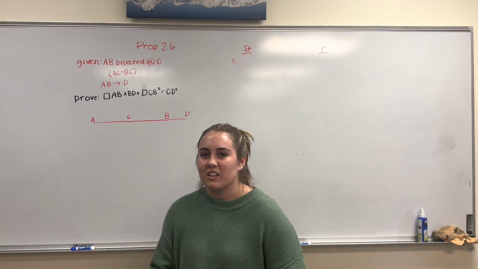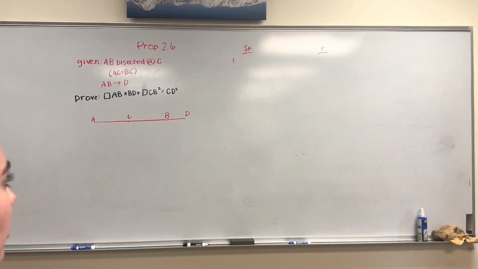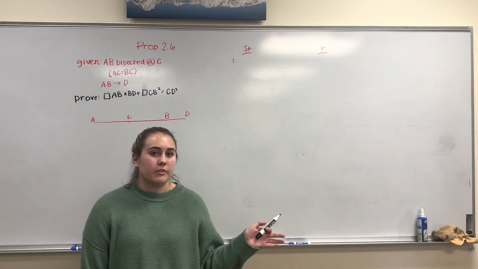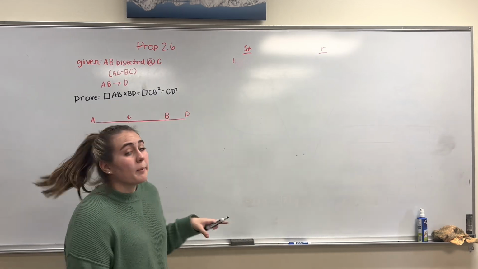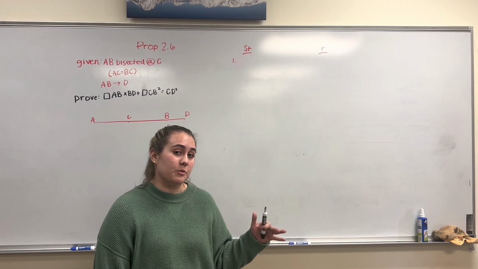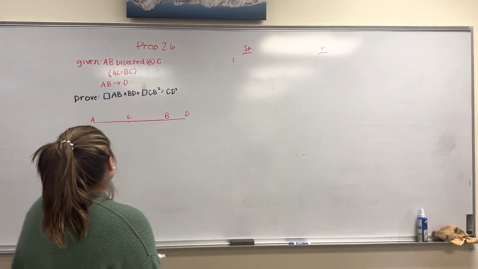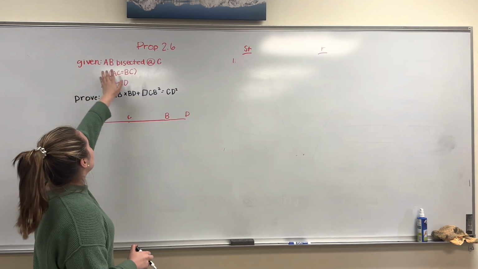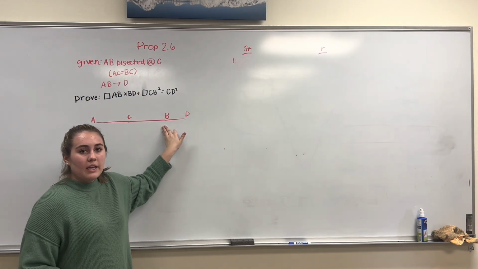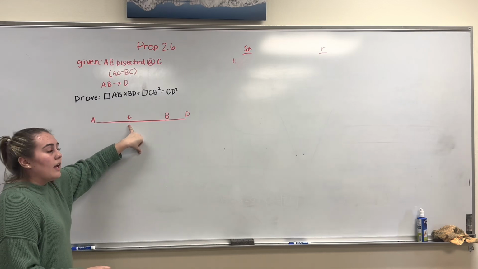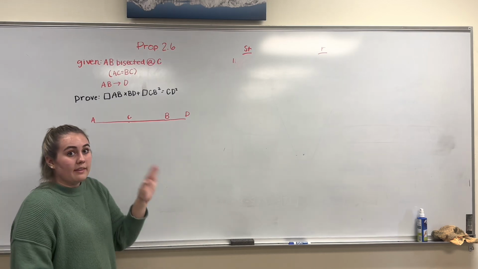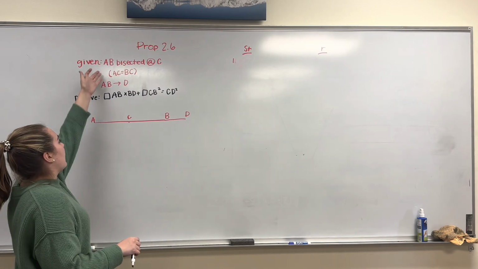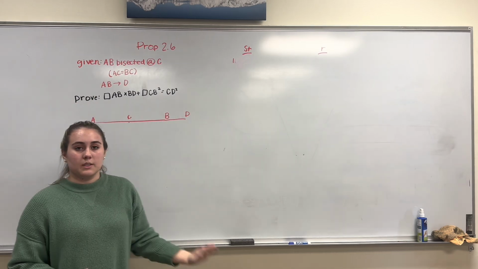So reading it kind of doesn't make any sense. So I am going to try to explain it better using the givens and what I'm proving, and then drawing my picture later on will definitely help you try to piece together the pieces. So for right now, Euclid gives us this line AB, and he bisects it at C. And so using that and the definition for bisecting, we can then say that AC is equal to CB.